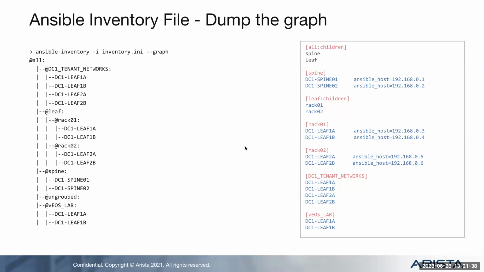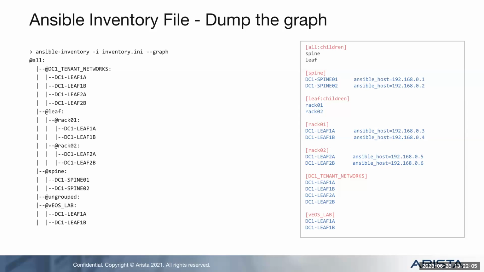So we were talking before about how you might want to debug group membership, say if a playbook is not targeting what you think it would. One easy way to do that is you'll run this command you see on the left, ansible-inventory. You'll feed it your inventory file. In this case, we're using an INI, not YAML. You'll tell it, hey, graph this. What will happen then is you'll get this tree graph.